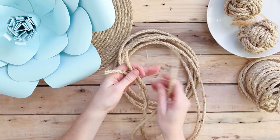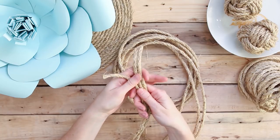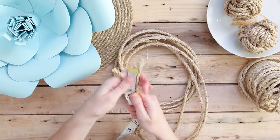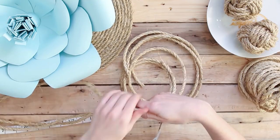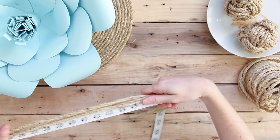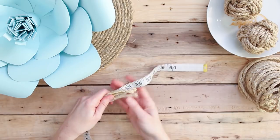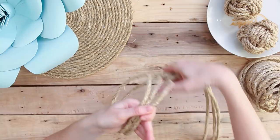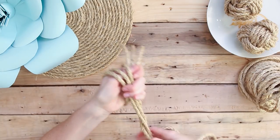All you need to make these orbs is a quarter-inch thick size of rope, a good pair of scissors, and your hands. To start, you're going to take your sisal rope and cut three strands that are each about 56 inches long — this is enough to make one of the rope balls. Next, lay the three strands flat on the palm of your hand facing towards you.